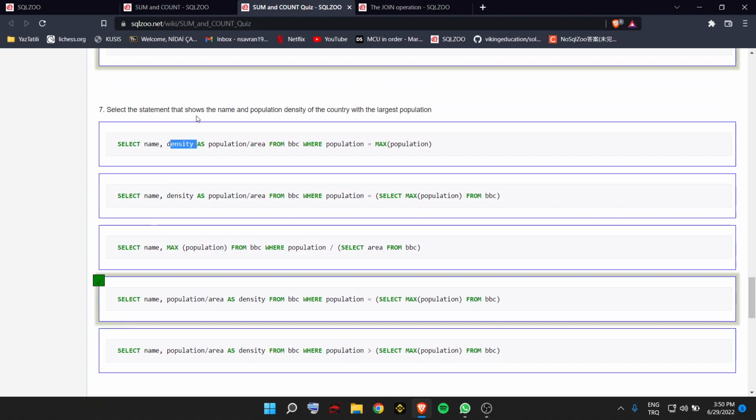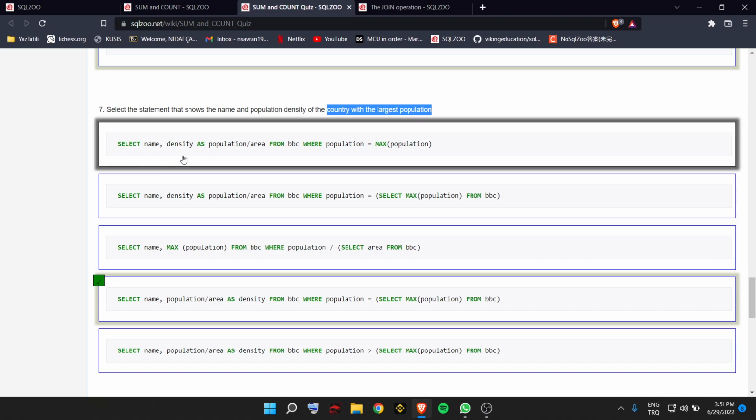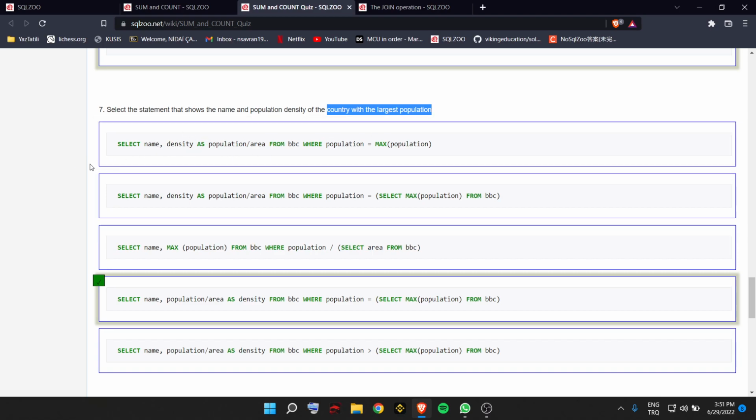Select the statement that shows the name and population density of the country with the largest population. We have a condition that population should be equal to maximum of population. Let's see. It can be B. It can't be A because it should be population divided by area as density, not the vice versa. So A cannot be the answer.